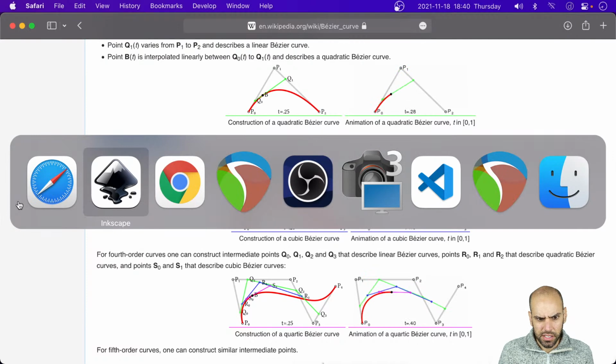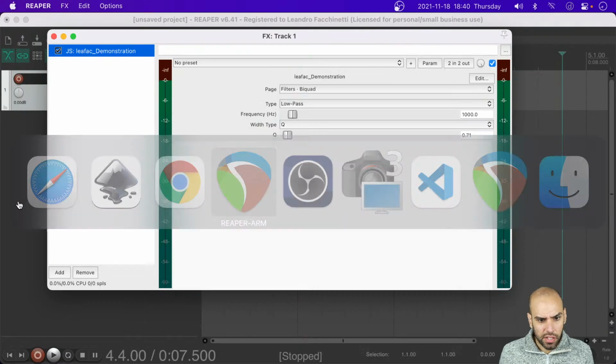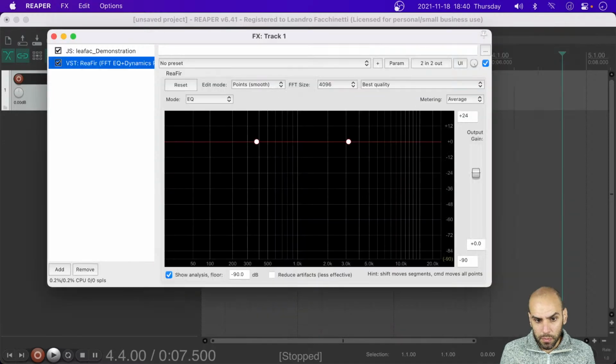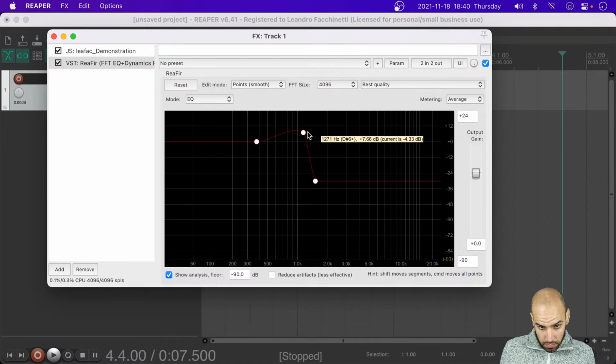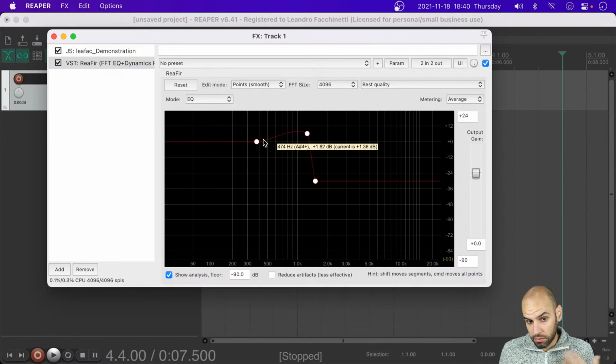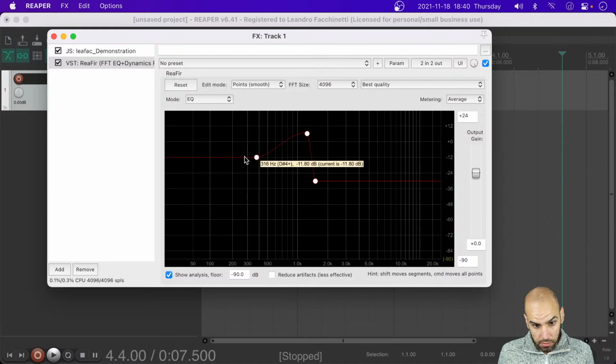In fact, as far as I understand, the principle behind that effect is similar to the principle behind REAPER, except that here in REAPER we cannot draw with Bezier curves. They are curvy, they are smooth, lines, but we don't have control over the control points. We cannot touch the control points. We can only touch the points in the curve, and the control points are given by REAPER. As far as I can tell, you cannot get a hold of the control points.